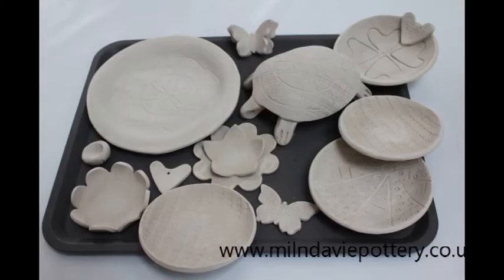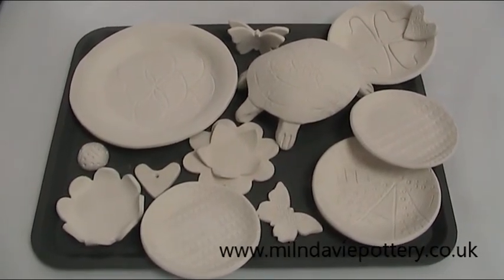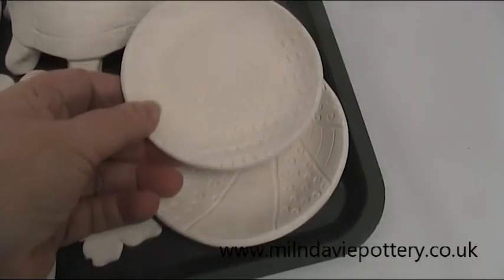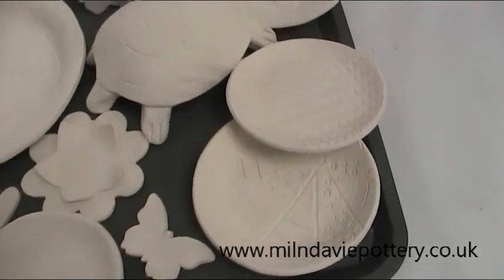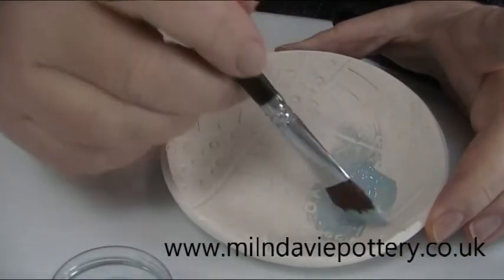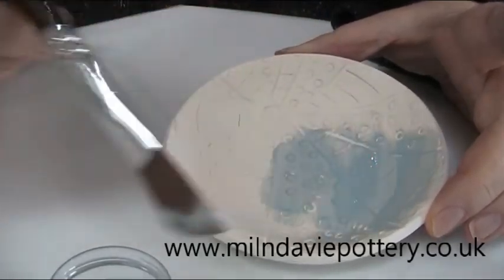Here's everything I made with our clay pack, and by the magic of editing, here's what happened after 24 hours in the kiln. You'll notice it's all much whiter, but the more important change is that everything has become much harder and more solid. In comparison to unfired clay it's just much stronger, although of course it is still breakable. You need to paint three coats of glaze, letting each coat dry before painting the next, and don't paint the bottom.